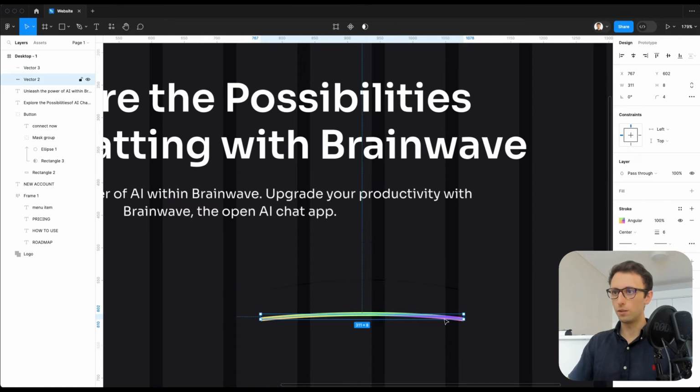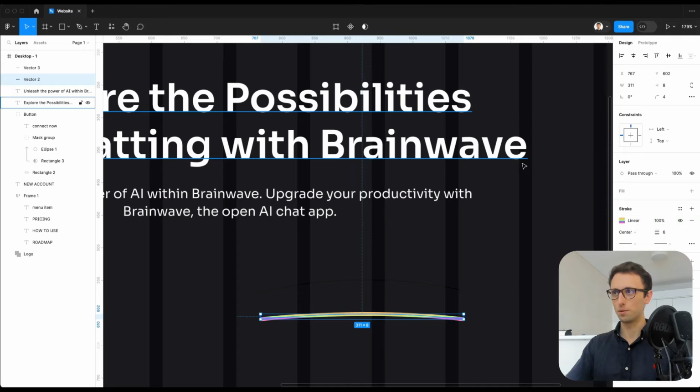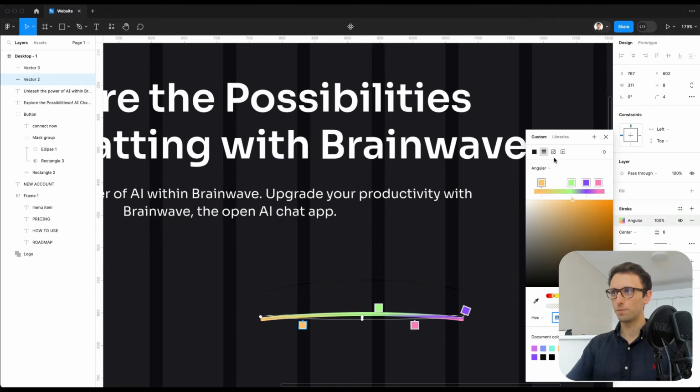And if we have a sneak peek at the original, it's simply going to be a linear, but oops, I actually need to go back. It's going to be set to angular. Now, what Angular is going to do is create this angle of a gradient.